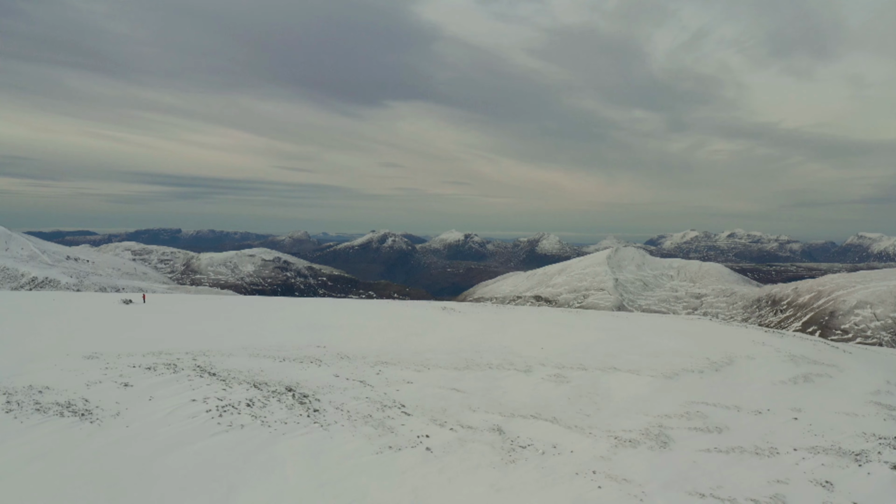This is end of November, and it's just gone 8:30, and we're down at just a place called Craig. That's the Grey Corries over there, and we are heading for an outlying Munro called Maoile Lunndaidh. The hill we are heading for is round the corner there at Glen Carron, and you can see the snow cap on the hills there.